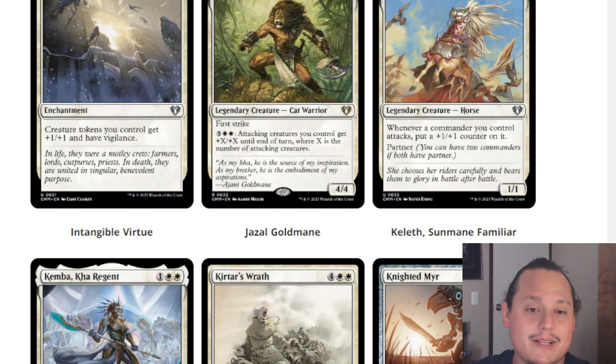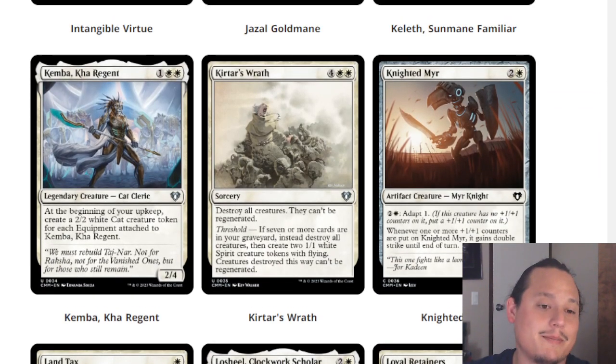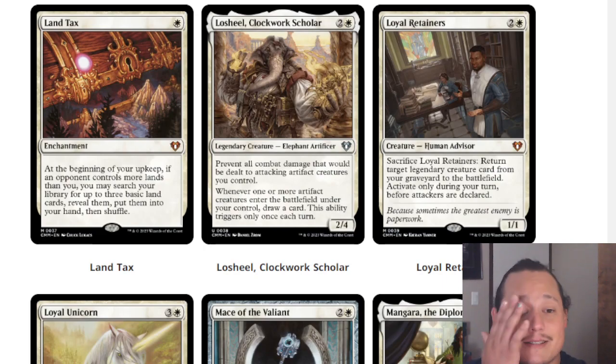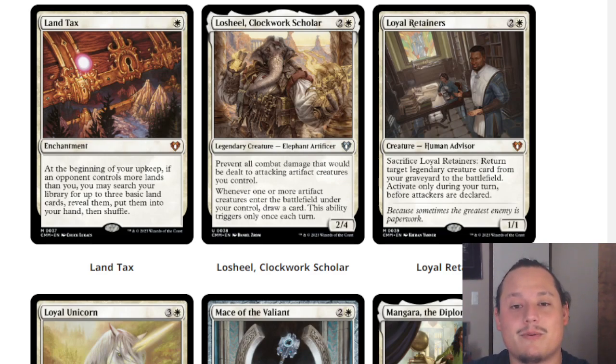Keleth, I don't know. Kimba, that's not a bad one. Katar's Wrath is a board wipe. Lantax, now that's another one I saw and was like, yeah, that's going to be a good one. And I'm going to go over some of the prices of some of these cards as we go into seeing what is actually worth anything in the set.